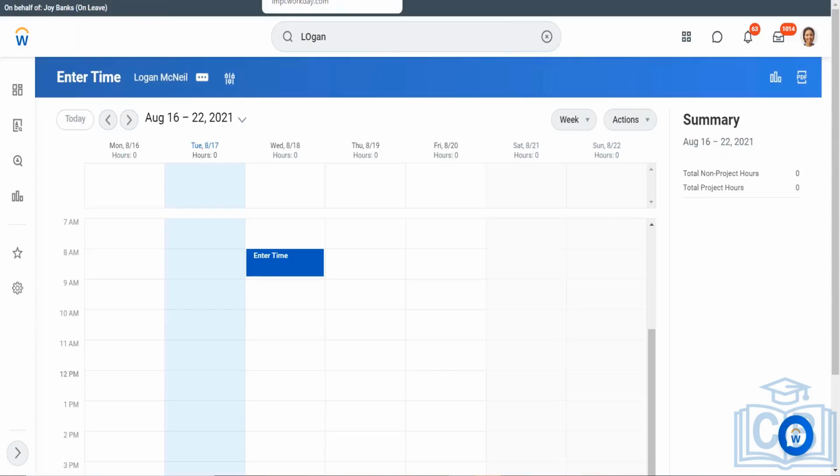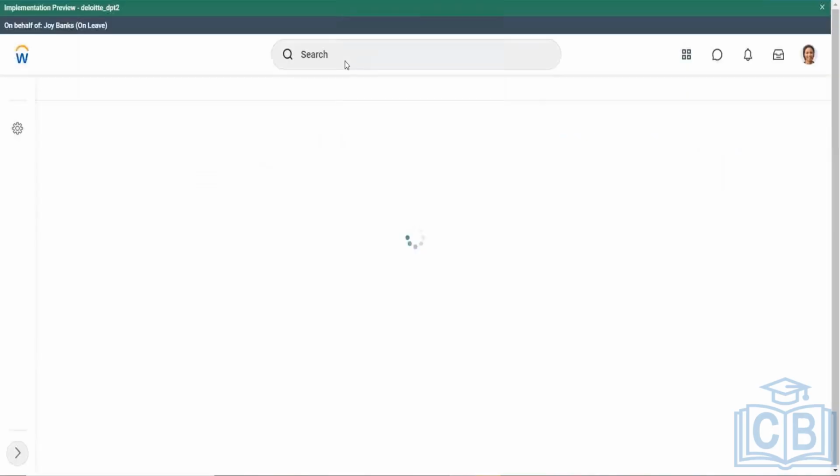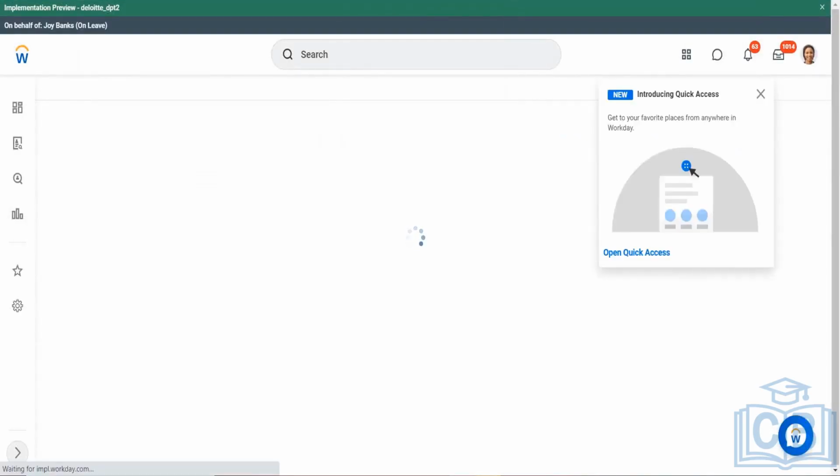How to configure a time card? The first thing is that a time card is known as the time entry template, and there is only one for every worker. A worker cannot have more than one time entry template. That is the rule.